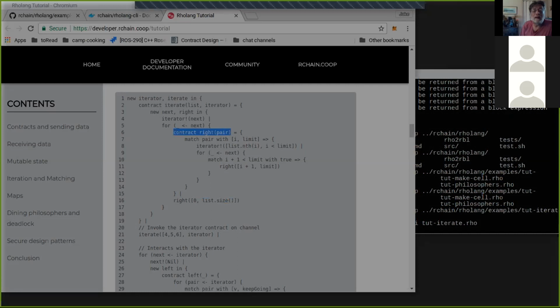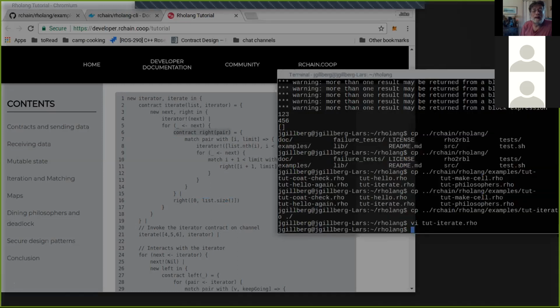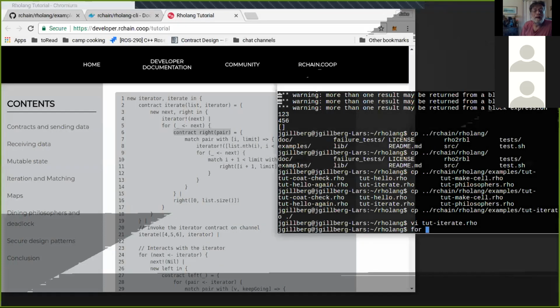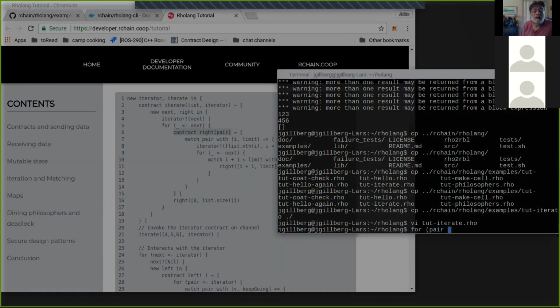Pair is kind of just like saying for pair blah blah. It's just like this, except it gets repeated multiple times. Does that make sense?